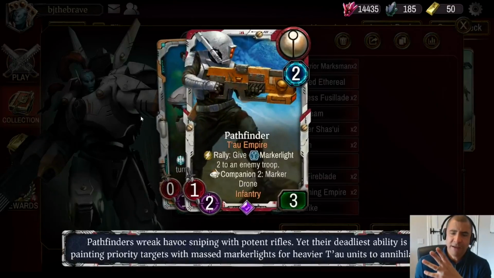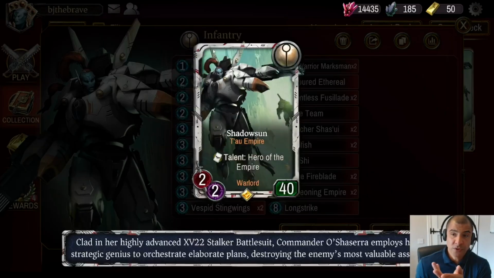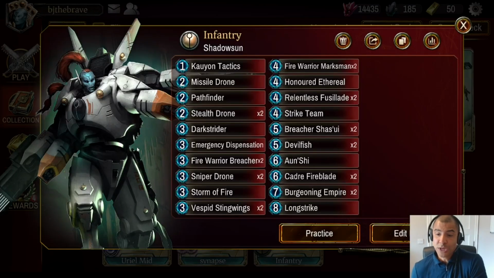I only run a single Pathfinder, and again, the main reason for that is, first of all, we've got Shadowsun, who is putting marker lights down, so we're not desperate for the marker lights. But the other thing is, we don't actually lean too heavily into drones in this deck, so there's no making drones cheaper, none of that shenanigans. If you like that, go and see my Optimus Drones deck, which I'll leave a link to, but you'll find it in my videos. So we only run a single Pathfinder.